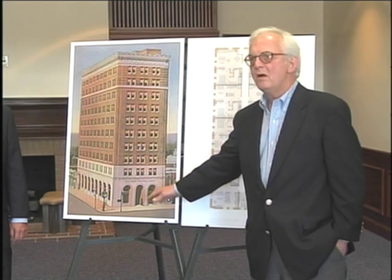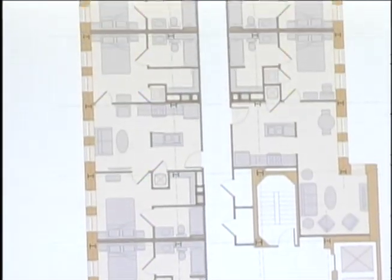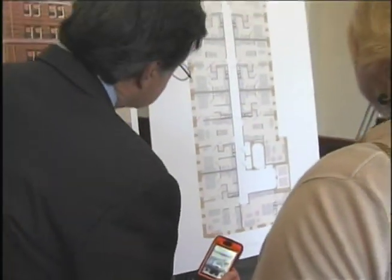According to Glassell, the bank will remain on the first floor, and the building will eventually house 100 units, including studios, 1- and 2-bedroom apartments. President of Heritage Land and Development, Will Yandel, says this is their first project in Alabama. It seemed like downtown Tuscaloosa had not been developed as fully as some of the other towns as far as apartments and condominiums. So to me, it looked like this was a great opportunity to be the first ones to do that in, I think, a very progressive city like Tuscaloosa.